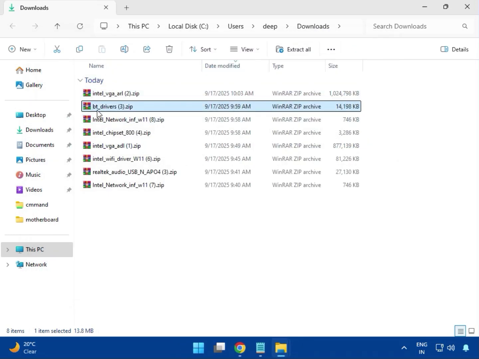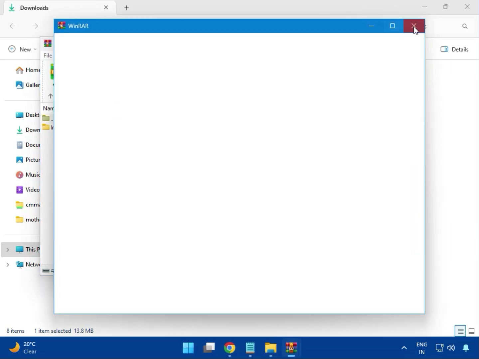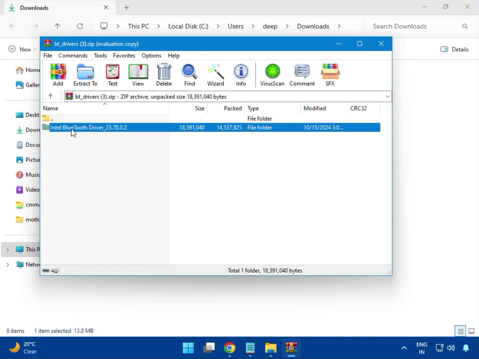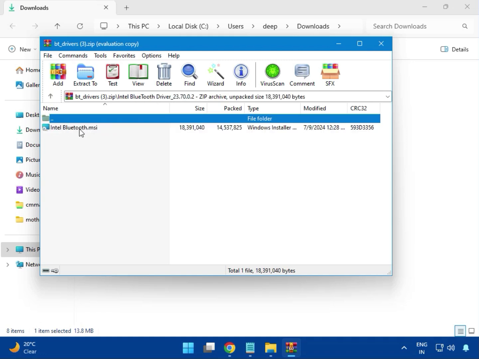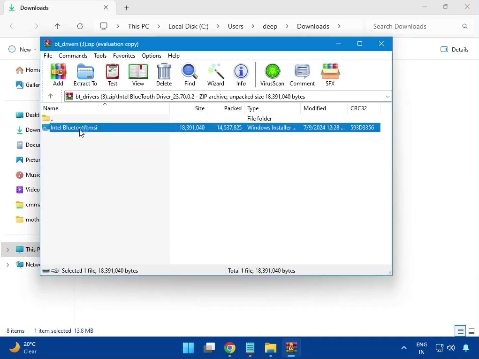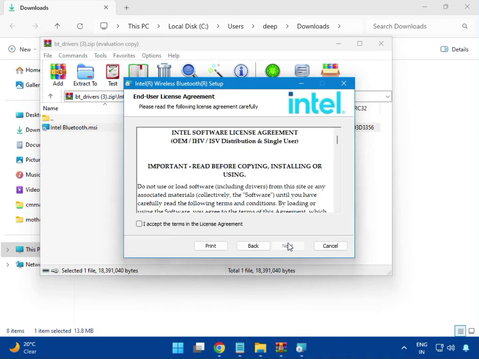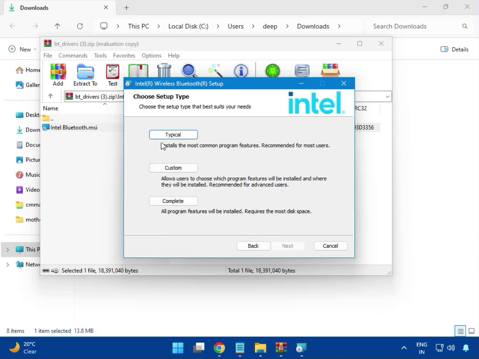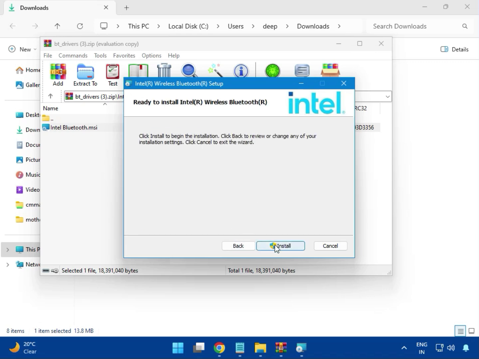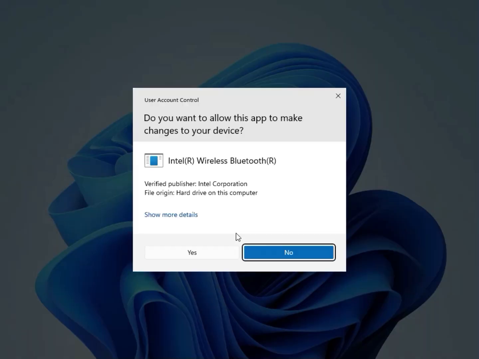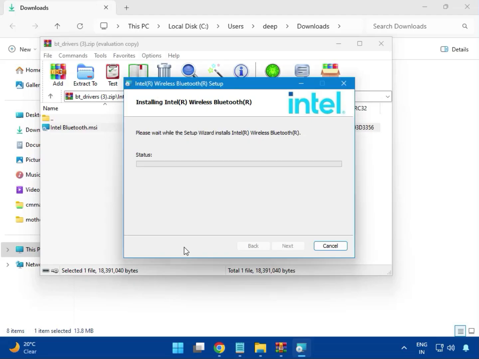Then next, BT means Bluetooth driver, just a single click to open, and again Intel Bluetooth driver to open, and this is the Intel Bluetooth driver. Now this is installing, so next, I accept, and then again click next, and then click to install. After that click yes again for the administrator rights.